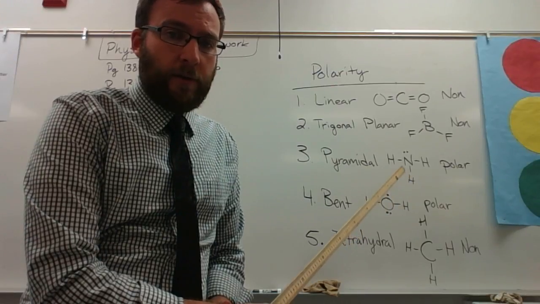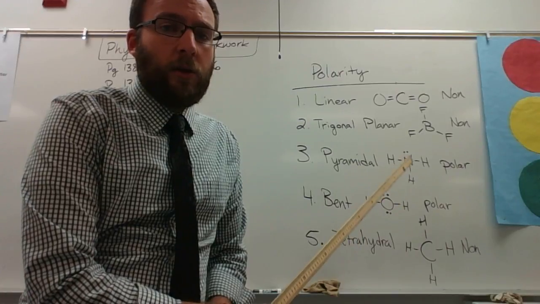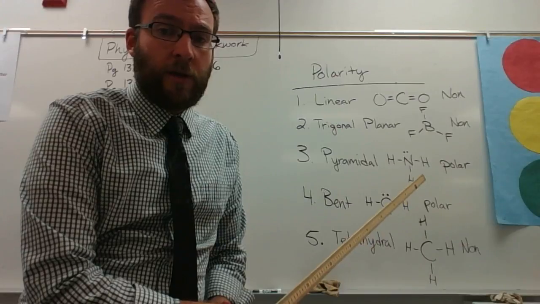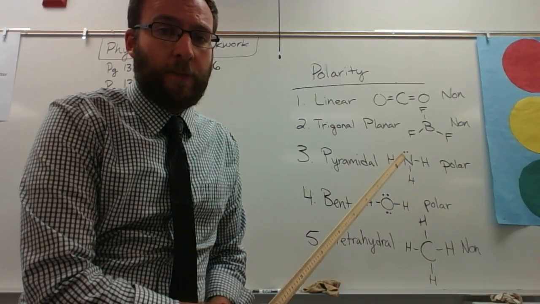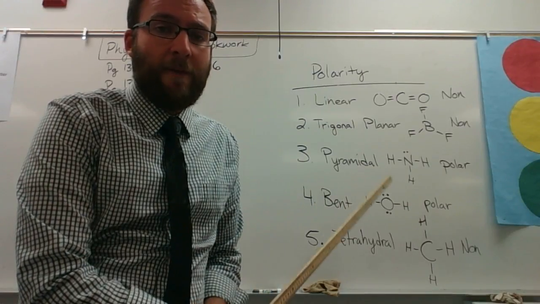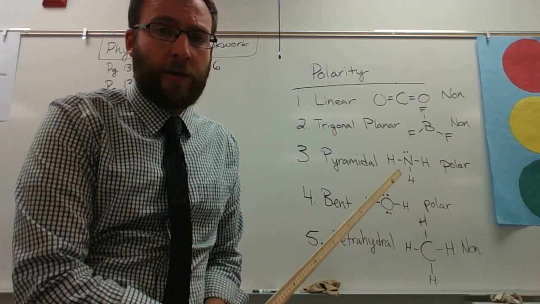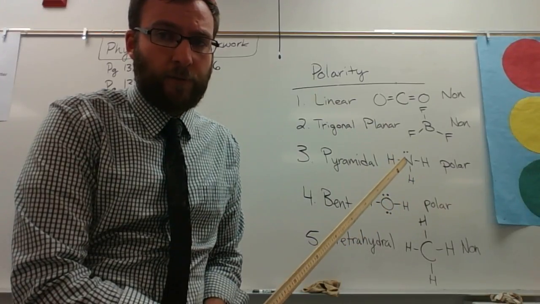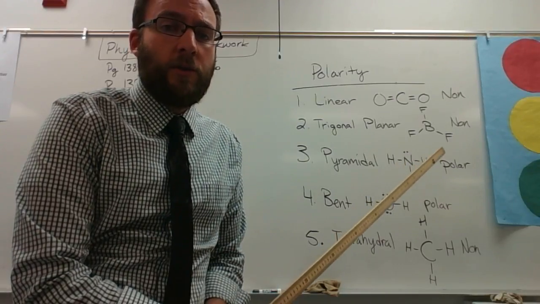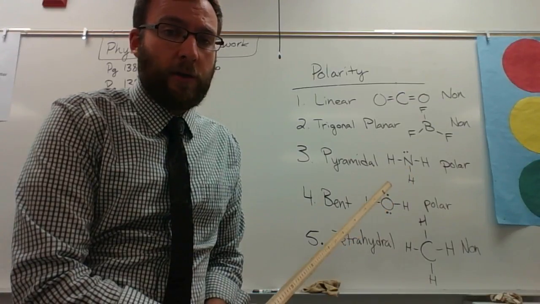Now this one, however, this is my NH3. While it does look like the hydrogens are all pulling and there's not one that's stronger than the other, I do still have these electrons up here at the top. Those do count in polarity because they have their own space. So not only is it 3 hydrogens pulling on the nitrogen, it's also 2 electrons. So this nitrogen is more attracted to the electrons than the hydrogens are. Therefore, it's going to be a polar molecule.